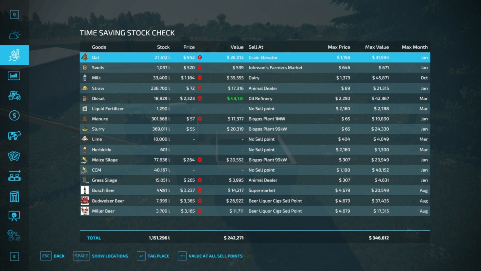Now, on the beer, this is one thing I gotta check. I don't know if it's picking up everything that's in the trailer or not. It might be. But this is the current price. And then if I go over here, this is what the current value is. So right now I could get $43,000 if I decided to go sell diesel back to the oil refinery, but I'm not gonna do that right now. It's actually above the max price, which is probably why it's green right there.